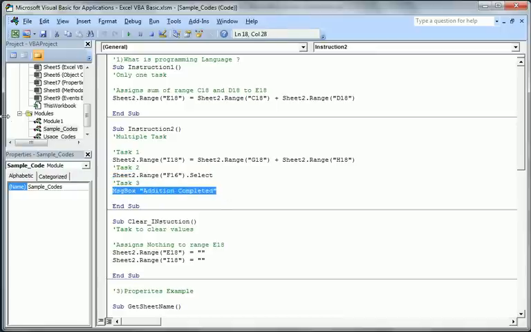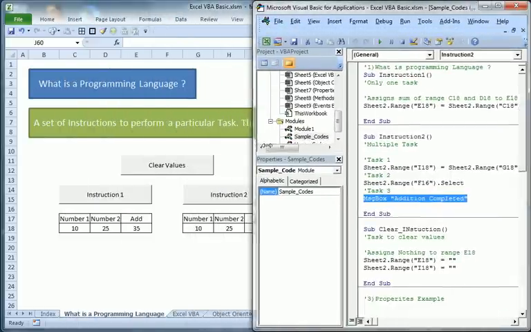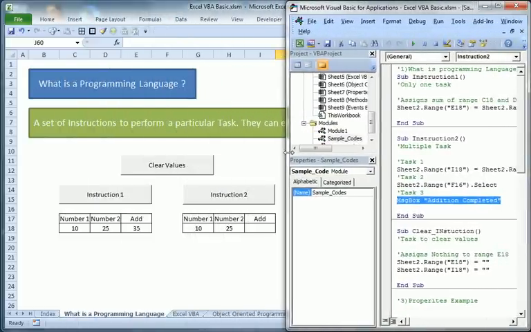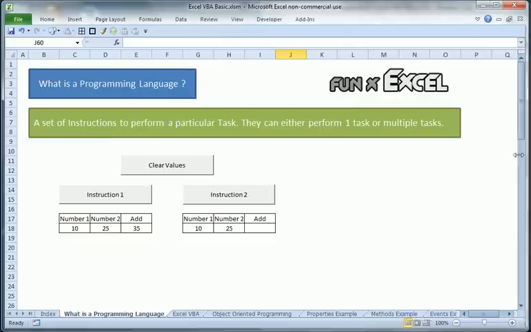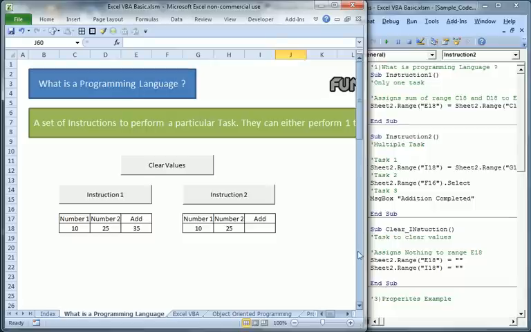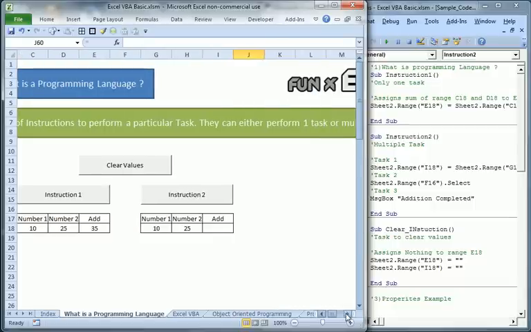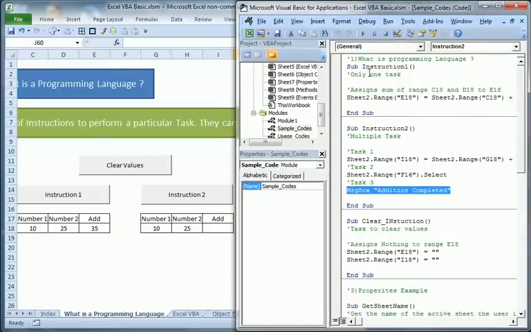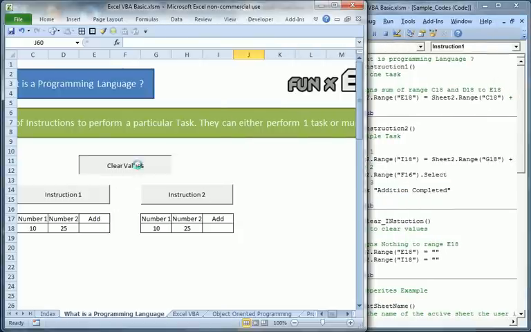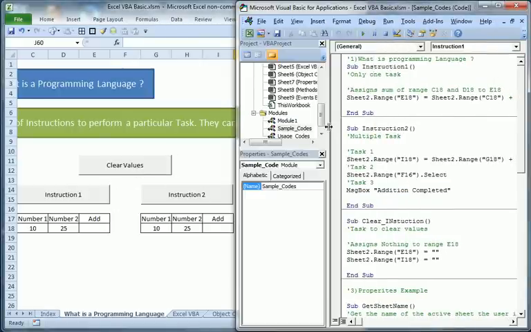So just to give you a small perspective of how it looks while I'm running it, I'll just partition my windows so you can get a better look at them. So this is how it goes. You can just see the first task. I'll just clear the values and you see the first task.